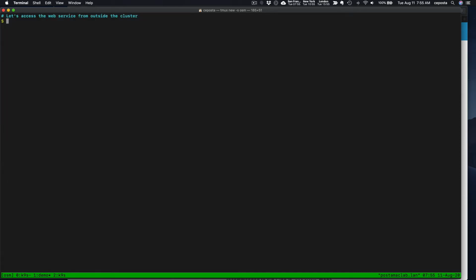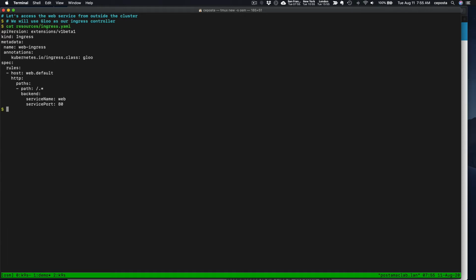Now we want to enable access to this web application from outside of our mesh and outside of our cluster. So we're going to create this Ingress resource and route traffic to our web Kubernetes service here.